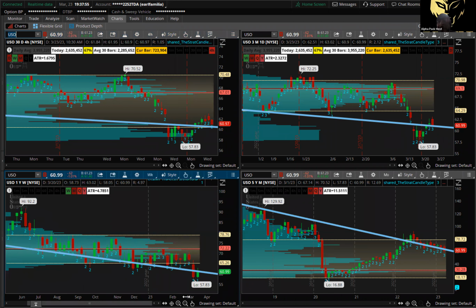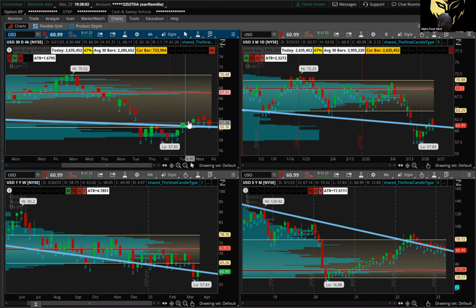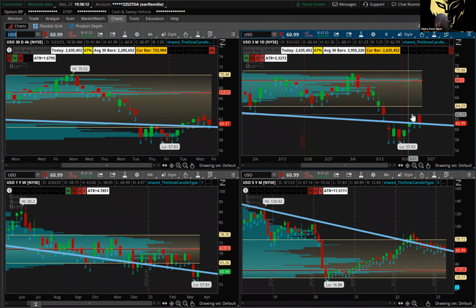So yeah, USO is in short too. Looks like it may try to go 2 down tomorrow and then go back up after it hits this yearly BF. You may get 2 down, maybe it gives you a hammer tomorrow and then goes back 2 up. But USO, you know how we like those outside bars. So it's a bullish signal that it's a 3 at the broadening formation. It may need to complete the selling and then come back up from there. But yeah, that's all I've got, man.